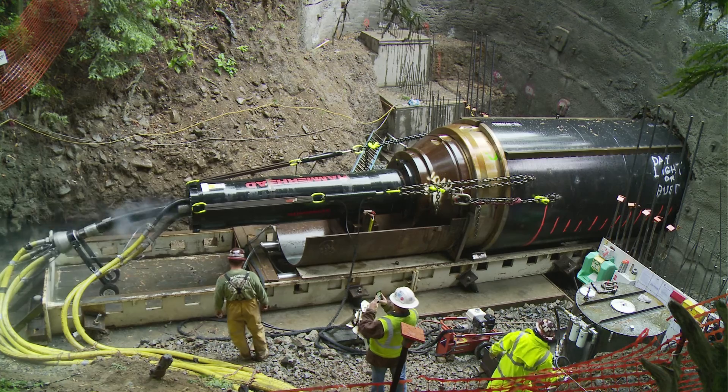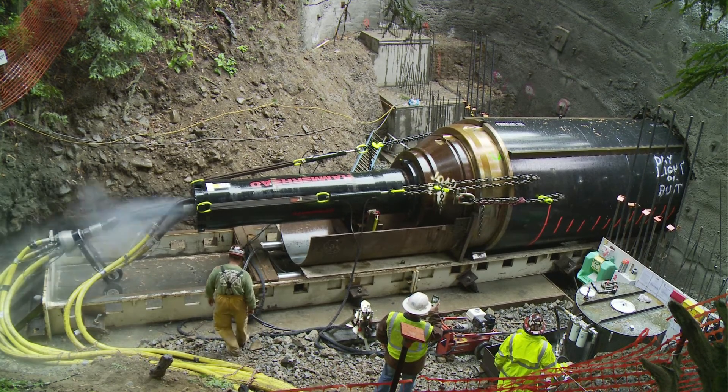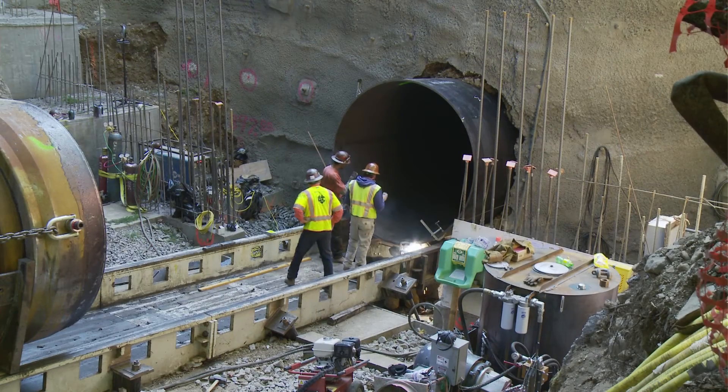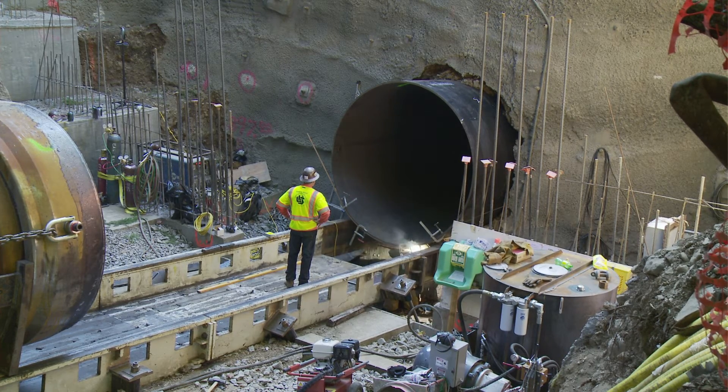Then we'd fire up the compressors, put your earmuffs on, and they would start hitting it lightly until they'd get it up to speed. We'd time how long it took to get a foot, and if things started slowing down, we'd check the pressure — increase it or reduce it depending on whether we were getting into something harder or it was getting close to time to remove the material in the pipe. They had hired four or five miners who had to tag in and tag out because it's confined space. The miners would go in and use a bobcat just small enough to scoop out dirt, come back out, spin around, put the dirt into a muck bucket that the crane would raise up, swing over, and dump into a truck — hundreds of times.